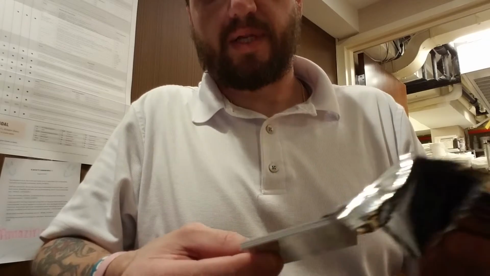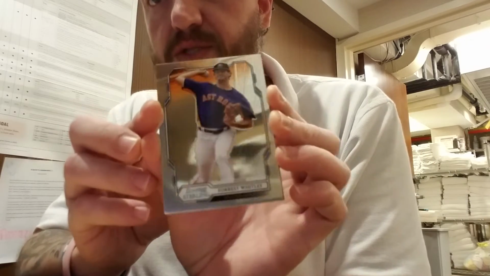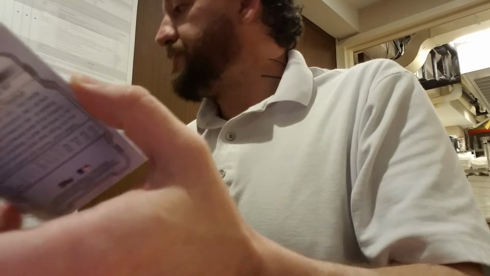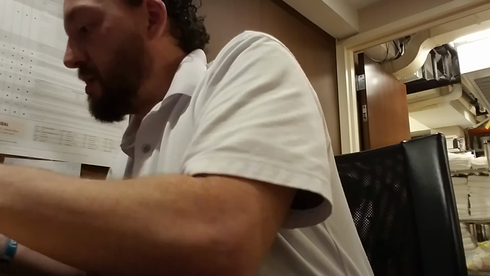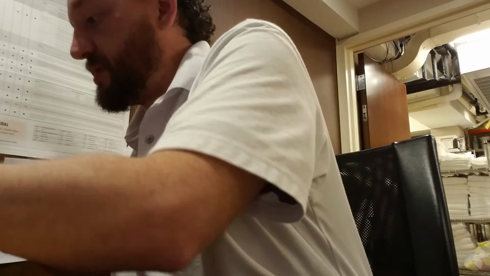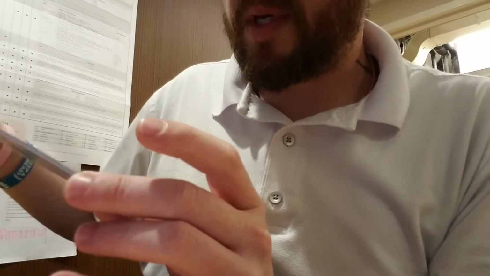Alright. Well, how am I going to do this now? Oh, cool. Right off the bat, we got a Forrest Whitley PC hit. Ooh, that's way too shiny. God, these cards are freaking awesome. Holy crap. Hunter Green. Victor Mesa. It's a nice one. I gotta get a better way to do this because this isn't good. I don't even think you guys can see these anyways.